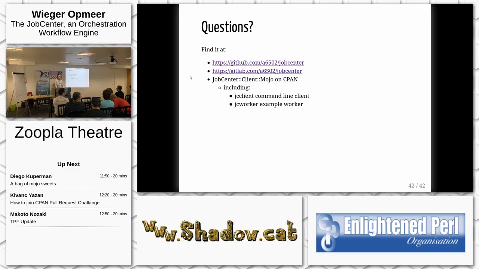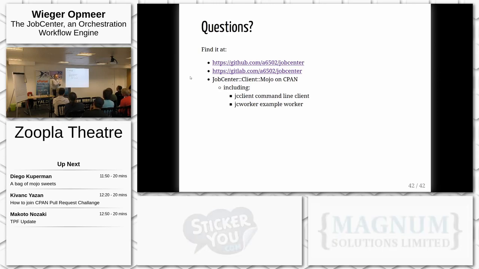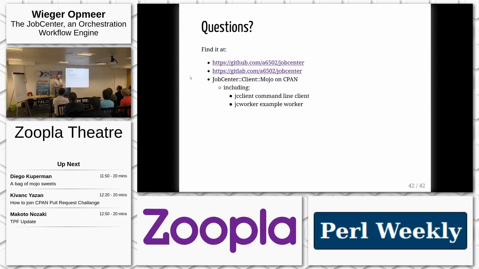Would you recommend the approach of writing a DSL to others? The question, remembering to repeat, is would you recommend writing DSLs for other projects? Only if you can keep your DSL simple. Our first version of the JobCenter languages was just some wrappers, some things about Perl code blocks, and then at one point we said, okay, we want to get rid of those ugly bits of code to make it all look like one language, and that's where the can of worms opened up, and you delve into the complete complexity of trying to parse expressions and things like that. And no, don't try to do that.